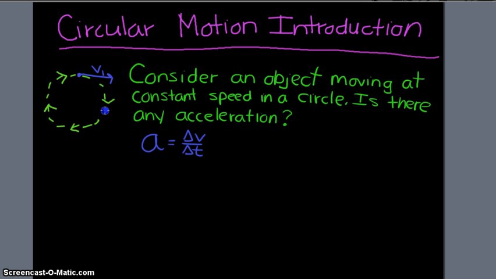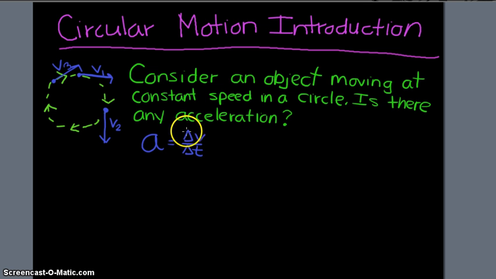And at this instant, the velocity can be represented by a velocity vector, which I'm going to make the same length as I made the first one. But we can see that the direction of that vector is different. And I can really choose any point in this path here and represent the instantaneous velocity at that position in time. So when we talk about uniform circular motion, we have this constant speed, the lengths of these velocities are the same, but the direction of each velocity is different.